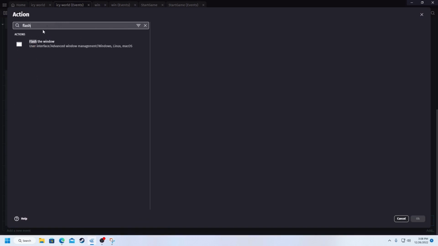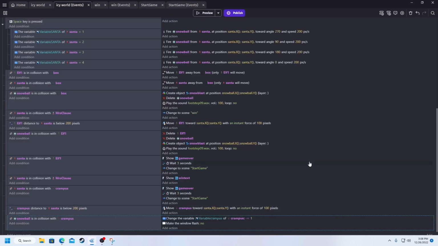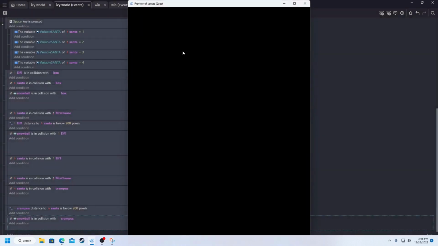Add an action. Flash the window. Okay. Let's give that a preview.